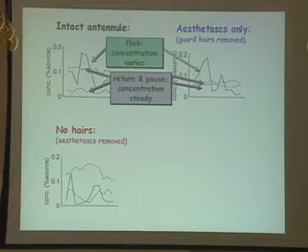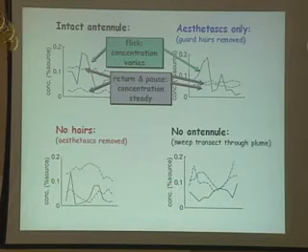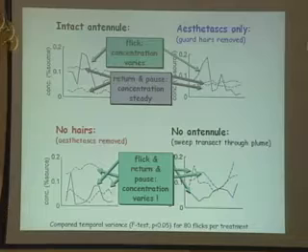And we can also compare that to a virtual antennule where there's no antennule at all, but you simply move a transect through the flow and see what it would encounter if it were moving the way the antennule was. And when you do that, what you find is that during the flick, during the return, and during the pause, the concentration varies a lot. In other words, there's a lot of flow past that structure all the time.